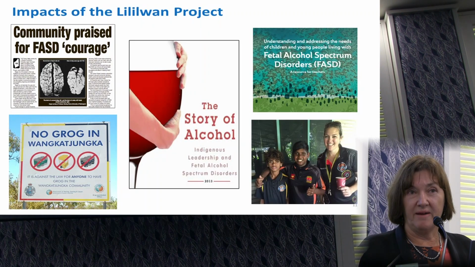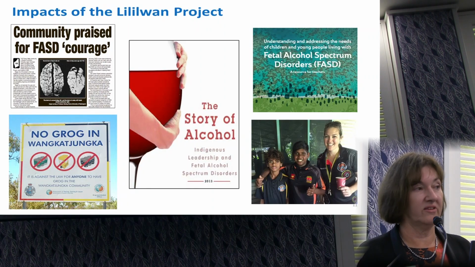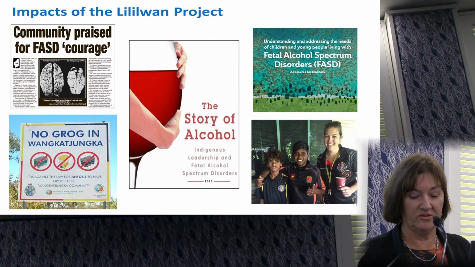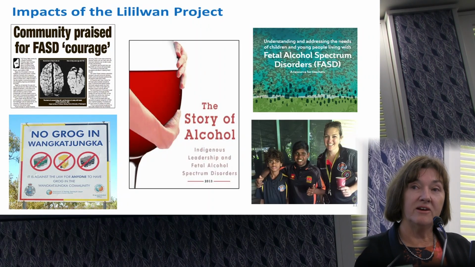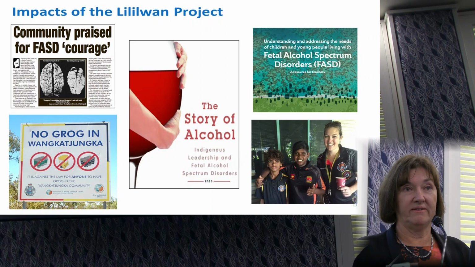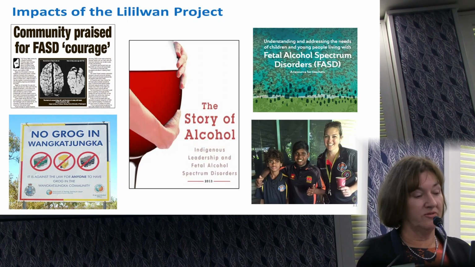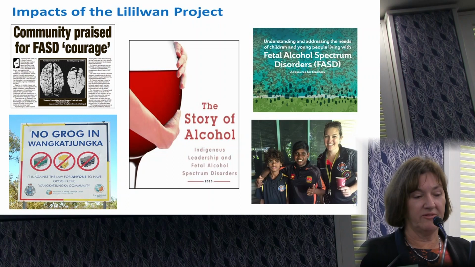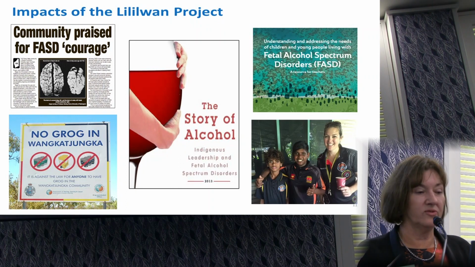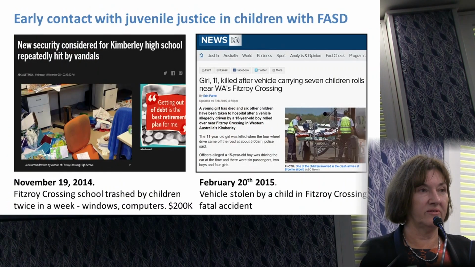Nevertheless, a lot of good came out of this project. These children had full examinations, they had access to additional help in the classroom, they had access to specialist health services. The community were praised for the courage in facing this issue. It helped them continue to maintain the alcohol restrictions, and indeed in some communities such as Wonkajonka to introduce that it was an alcohol-free community. It enabled them to think about different pathways for kids at school, to develop resources for teachers, and to produce some films that were used to educate the communities.